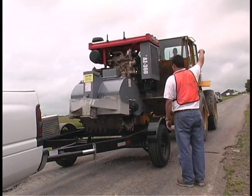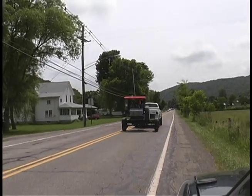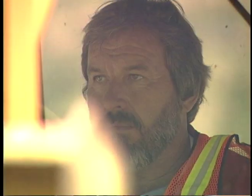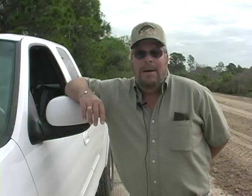We didn't have to tie up trucks. We just went and ground it up and that was it. You throw down the trailer that it comes with and you pull it with a pickup. It's not like it's a lowboy move, so you can take it from job to job. Any loader will fit underneath it. A decent loader man hooks up to it and goes. You show him about one time — you don't need to be a college graduate to figure it out. You hook it onto your loader and go. If you can run the loader, you'd be able to run that.